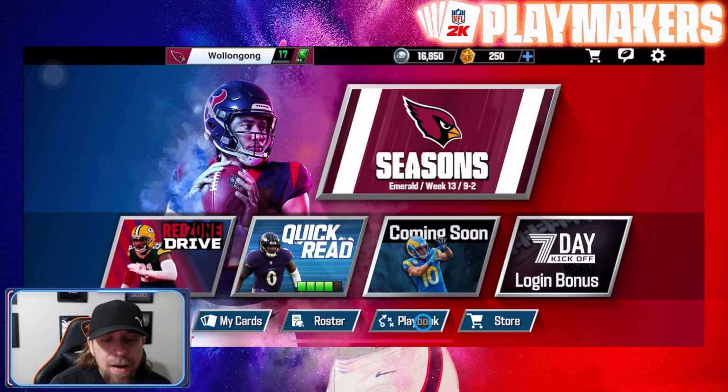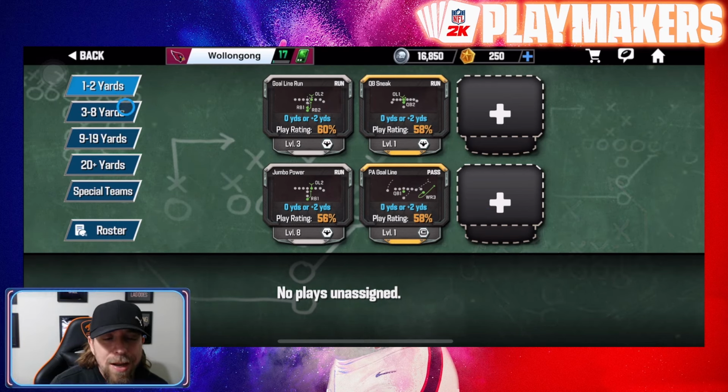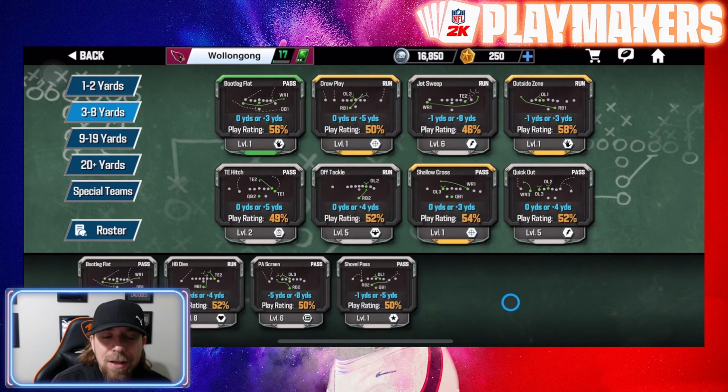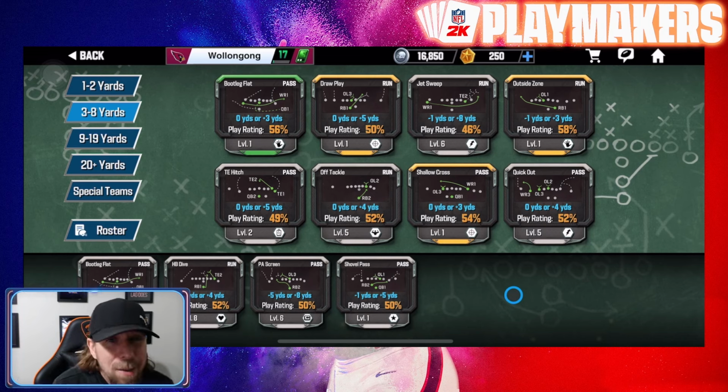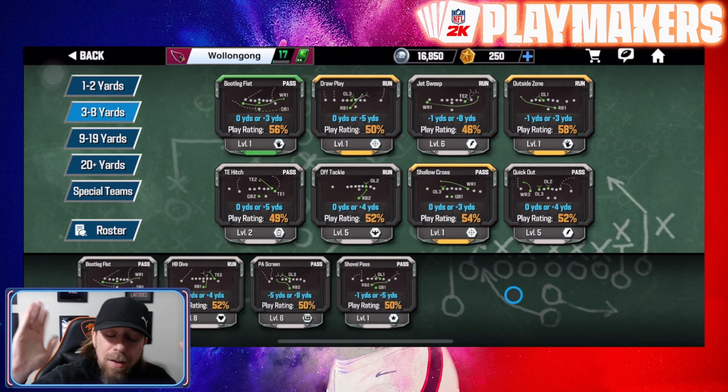Now looking down here at the bottom, we have our playbook. Now the playbook is going to come in 5 different types of plays: 1 to 2 yards, 3 to 8, 9 to 19, and 20 plus. Now you can switch out and change a variety of plays. I would certainly recommend to only do plays that, well, for one, are kind of balanced, run and pass. Because when you get a play, or when you're playing the game, you'll get random 3 plays. Now, whether or not it's truly random, I don't know.